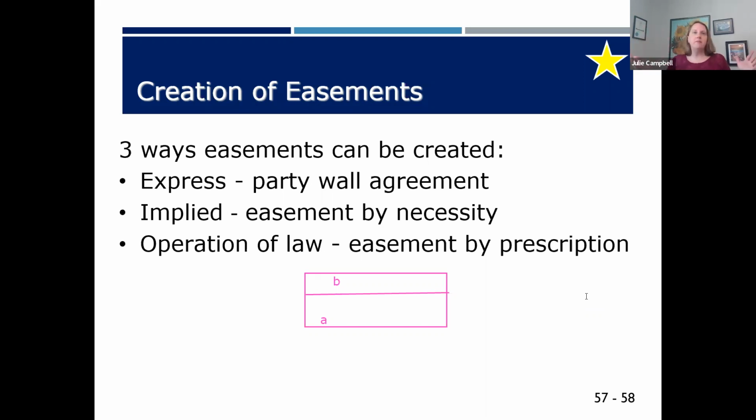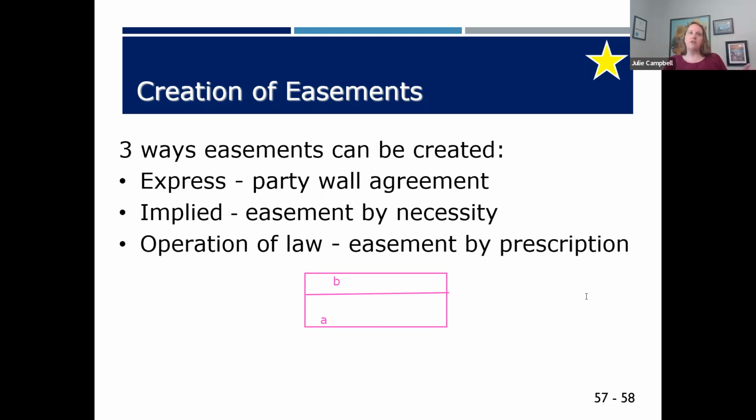And all of a sudden, your neighbor wakes up and says, you know what? I no longer like a section of your fence being on my property. I know it's been there for the last 20 years, but I don't like it. Well, unless we create an easement, we're now kind of in a deadlock, right? The two parties got to figure something out.